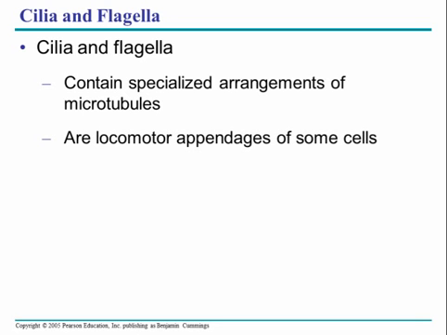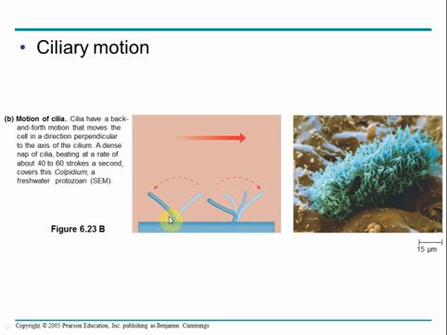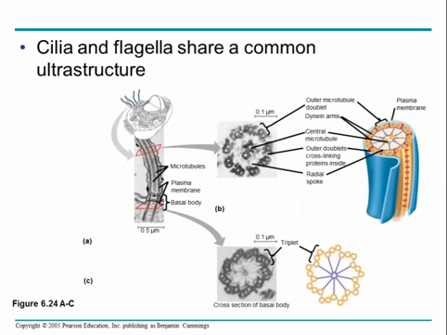They're specialized arrangements that move those microtubules back and forth, as we saw with the motor proteins, to create locomotion. So here we see, for example, sperm, the flagellated tails moving. That's done through the use of microtubules. And also cilia, the same thing, also use microtubules to beat back and forth to move stuff.